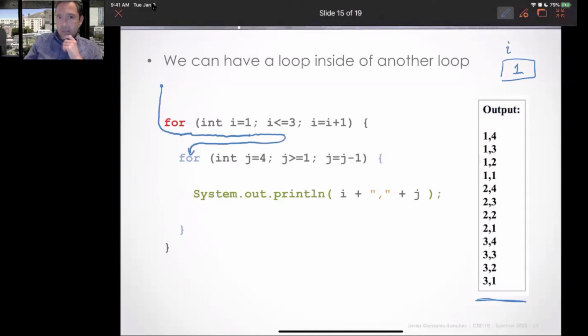Another for loop, the same process. I read the for loop, and I am going to read this initialization. And that initialization is another variable that I need to remember, a variable j. Think about it like a box, and that one has a value 4. It is very, very common to initialize a variable with 1 or with 0, but it is not mandatory. You can put whatever you want. In the example that I showed you before, I used the letter A. Now I am using a different number, like 4. You can initialize something with 100, 1 million, whatever, depending on your problem. So j equal 4, good.